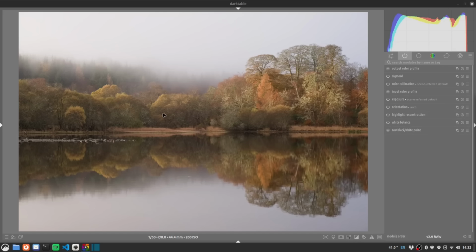In this one I'm going to do just some general processing, maybe touching on things in a bit more detail, and in reference to people who are maybe looking at leaving Lightroom in favour of Darktable and looking to see how they can translate their workflow from Lightroom to Darktable. So let's get going on this image.